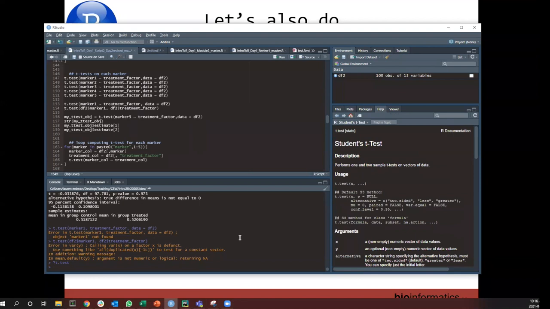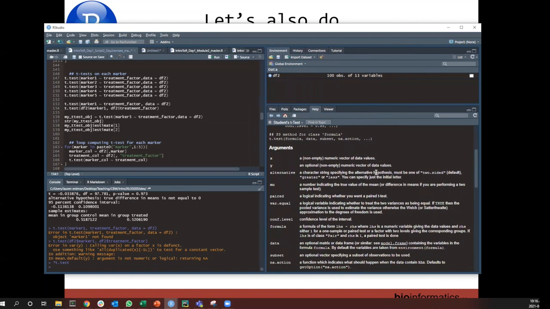Okay, so let's look at the help documentation. So, okay, great. What the help documentation is saying is either you put a formula. So this in R here, where there's a tilde separating two things, this is a formula where your outcome, which is our marker here, is on the left-hand side. And on the right-hand side, you'll have one or more factors, okay? And so this, by our standards, is a formula. We'll see this later when we do linear modeling. And so when it's saying t-test formula, this is what it's asking for.